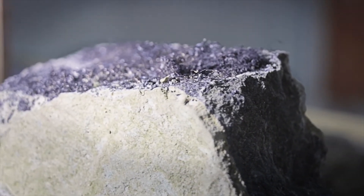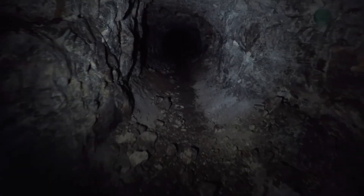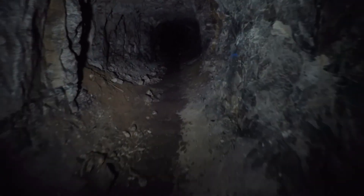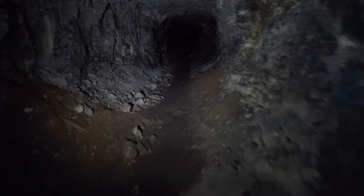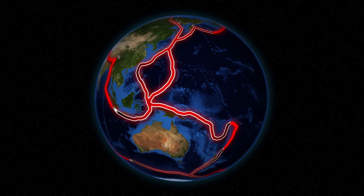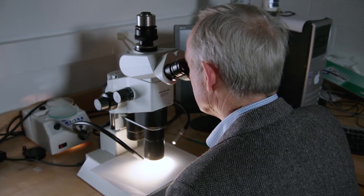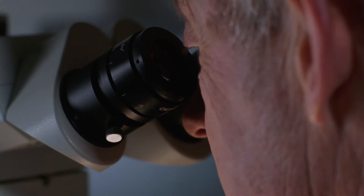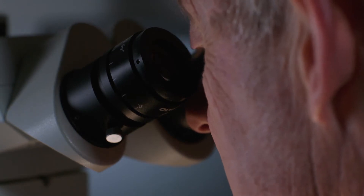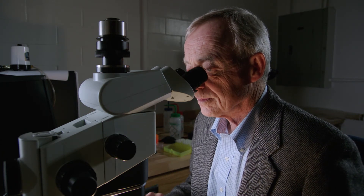"Rocks and minerals have a story to tell us. With regard to diamonds, what we've done in many cases is try to relate the place that diamonds grow deep in the keels beneath continents to the processes by which the continents grew to begin with, or the continents collided during long-ago processes like ancient plate tectonics or ancient continental collision." The tiny mineral specks trapped inside a diamond can tell researchers about temperature and pressure conditions when a diamond formed, the rocks and fluids it grew from, and whether the inclusion formed at the same time as its diamond host.